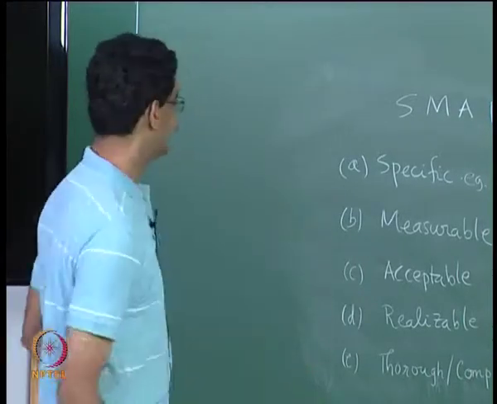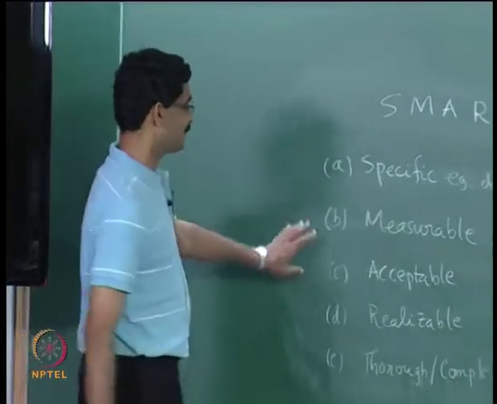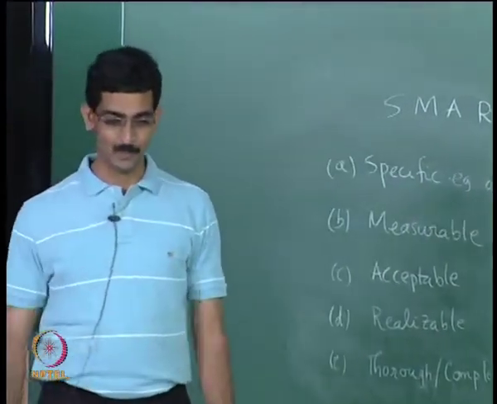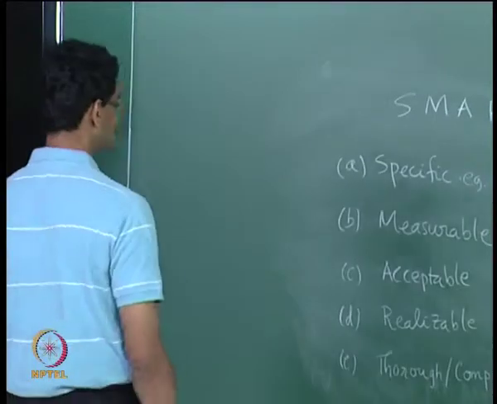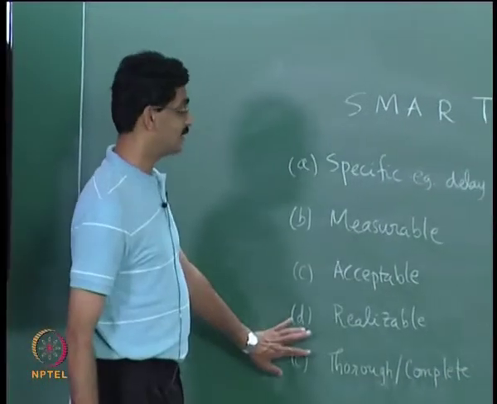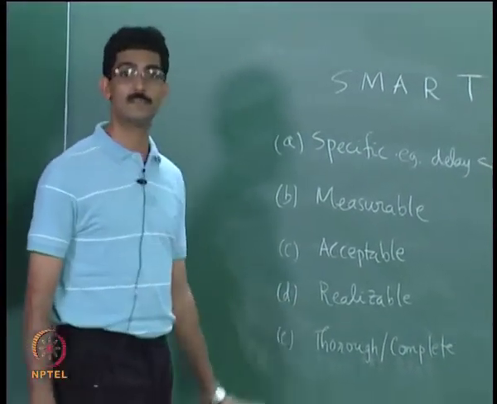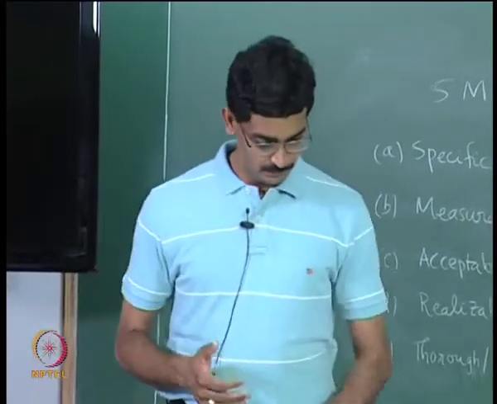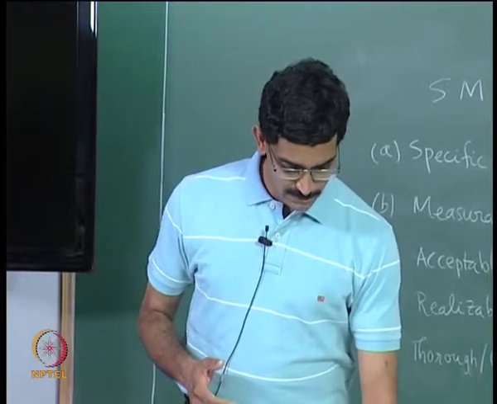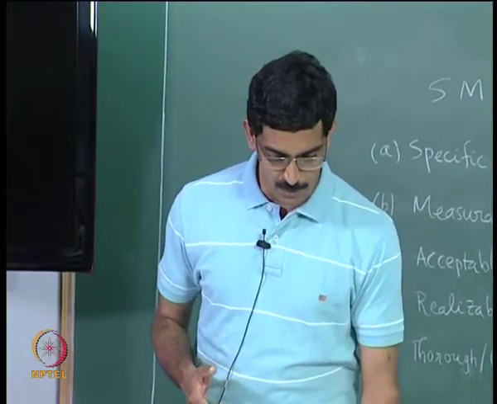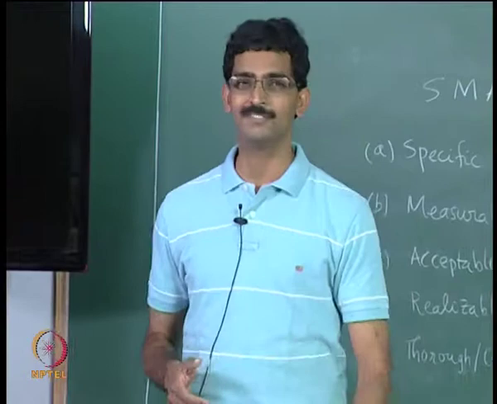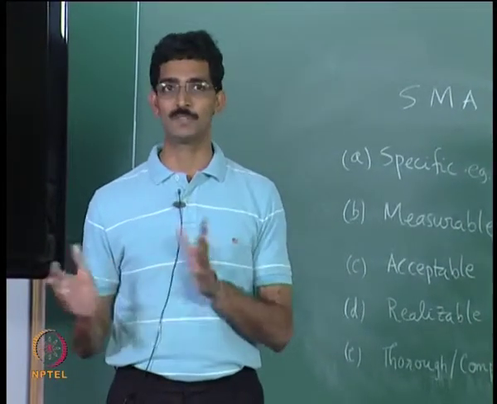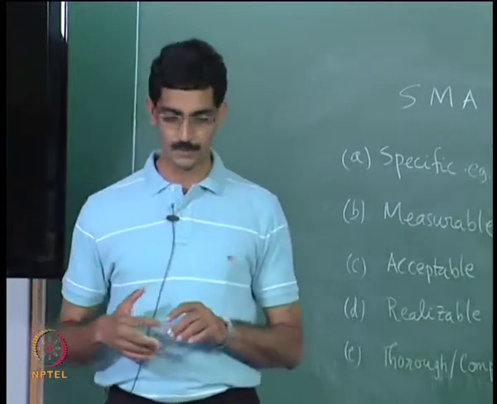That's where some of these, it is specific, it is measurable, is it acceptable and realizable, right? Those are some things that you'll have to be thorough about, in the sense that you should consider all kinds of metrics that make the system essentially complete in various aspects. Okay, so this is your first 3 chapters, which is part 1 of the textbook, more of a generic setting the stage for what we would like to do, in terms of what some of the expectations are and so forth.